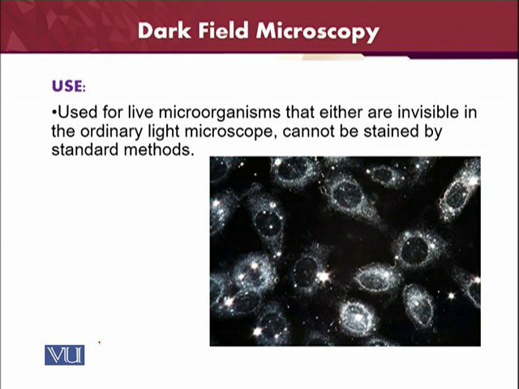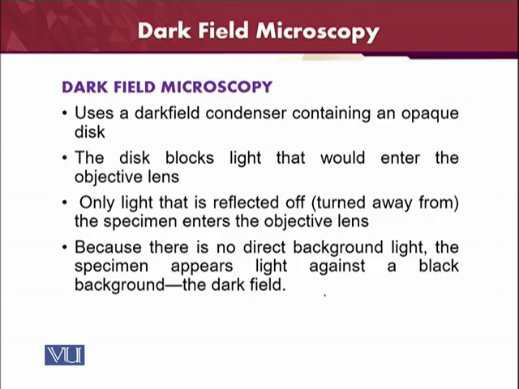Here in the slides, it's very clear that in dark field microscopy the organisms are very clear in the dark background. Most of the time we use a black background, and the images of the microorganisms become light, as the light strikes them, and they show in this way. So why is it used? Because some of the organisms we are unable to stain with the standard staining methods, or we are unable to see them with the simple light microscope.